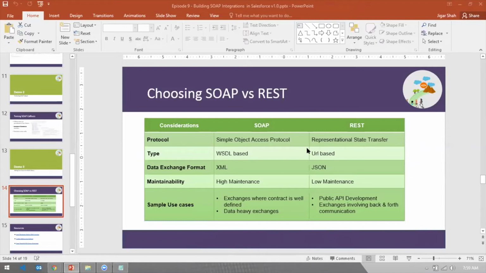Often when you have a question of whether you would be implementing a SOAP or a REST, most of the time the preference is implementing a REST service, because most people know about a REST service and very few people know about SOAP services.